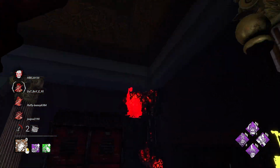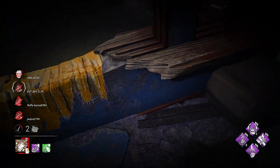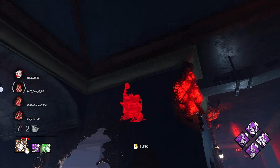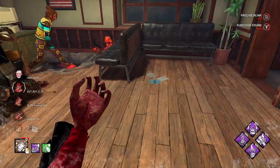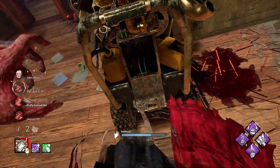Survivors are giving me a run for my money, considering the fact that one's already dead. They don't want to join the person that got murdered. They want to avoid.